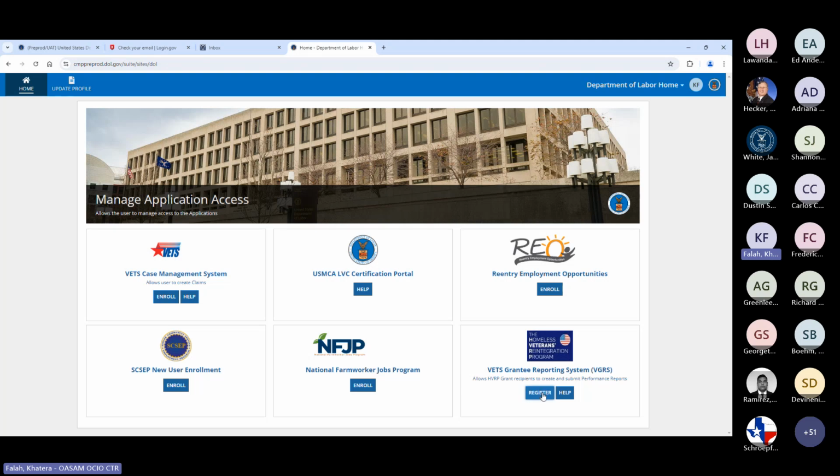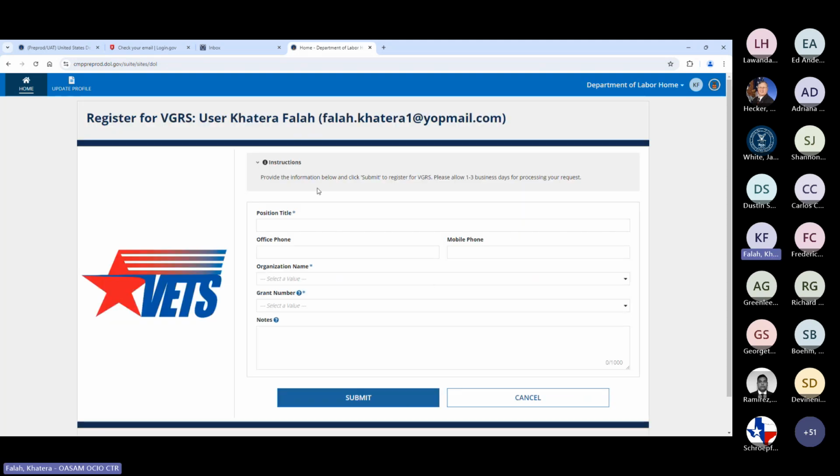I'm going to go ahead and hit register. When you register, it should say register for VGRS, with the user name that I input in the CMP, and my related login.gov email. For the position title, I'm just going to say coordinator.